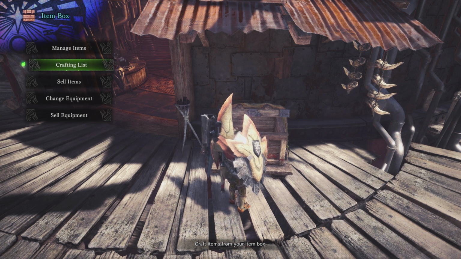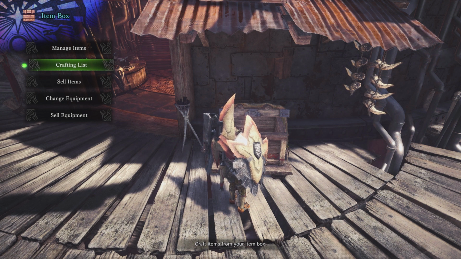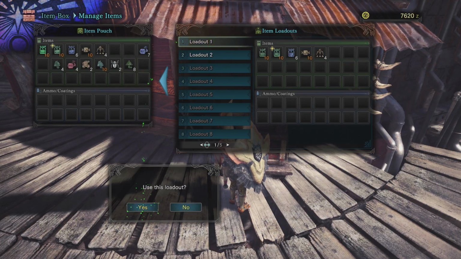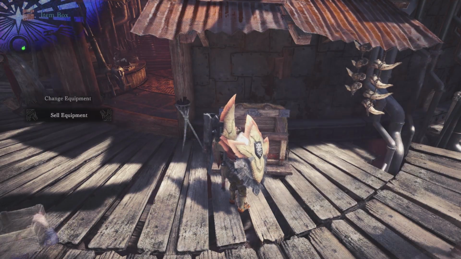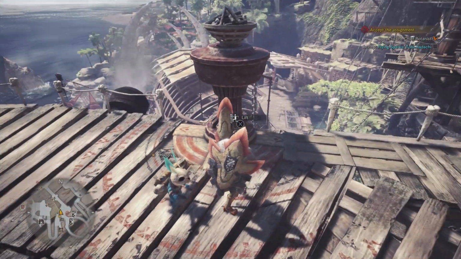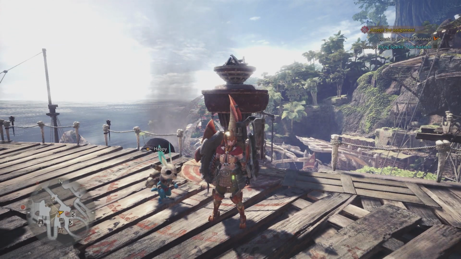Since we're not fighting Anjanath next, we're going to fight Tobi Kadachi. Maybe we'll just do that in this next mission. And then we'll deal with getting more ingredients and whatnot after that. I think that sounds good. I think that sounds great. So, we got a plan. You got something to look forward to.